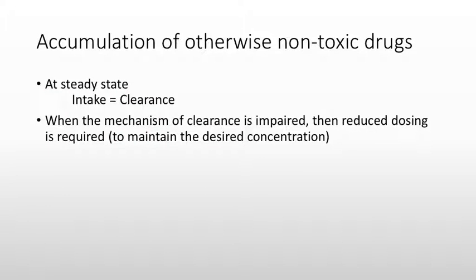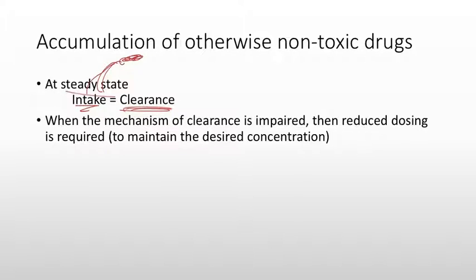So I've hammered this over and over again. At steady state concentration, the intake, the input, is going to equal not necessarily the clearance, but the elimination. I've put clearance in here as a surrogate. Why? Because clearance is what's actually going to change when the renal function is impaired. It's the clearance that is going to be altered. And so as the clearance is altered, you're going to still be taking in more and more of the medication until it gets to a high enough concentration that the clearance is going to equal the input.